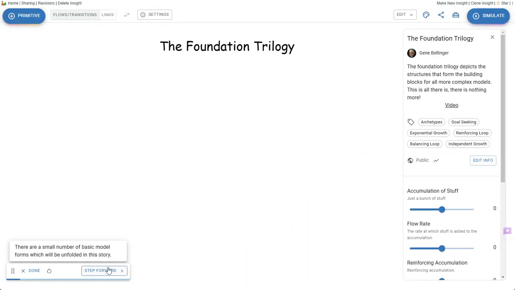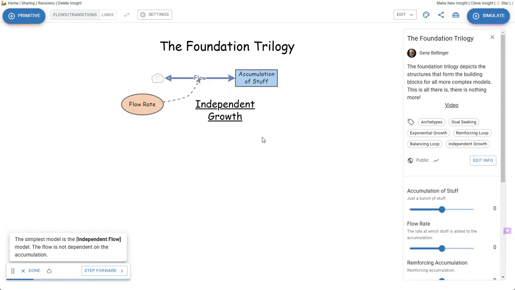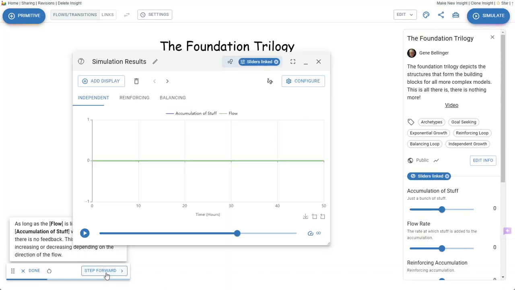So we begin with what I call independent growth, where the flow into the accumulator is independent of what's actually in the accumulation of stuff and is dependent upon some flow rate into there. You might consider this to be something like, for a long period of time, the trucks taking stuff to the landfill is independent of how much stuff is in the landfill until it gets to a certain point. And it just depends on the character or the nature of what it is. But in this particular situation, the stuff accumulates based upon a flow rate.